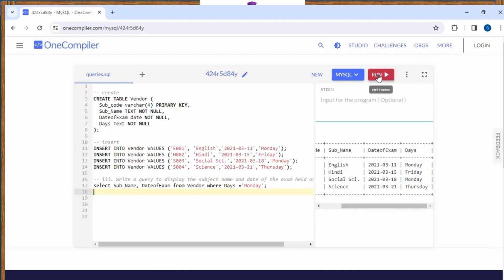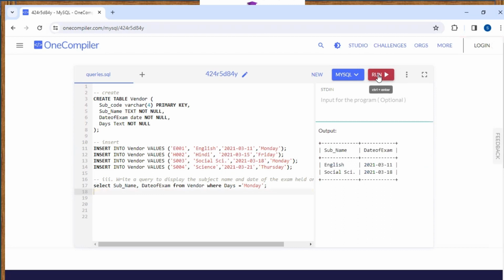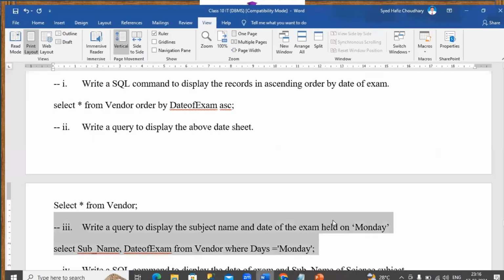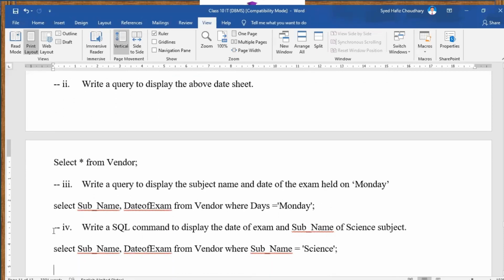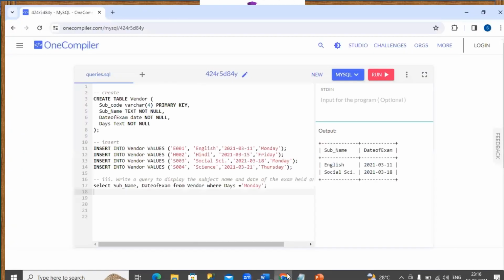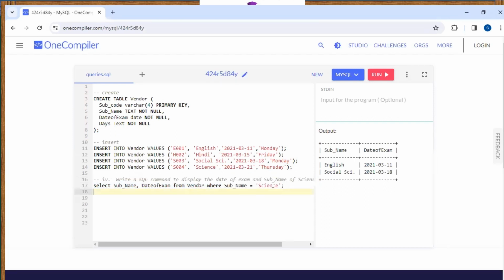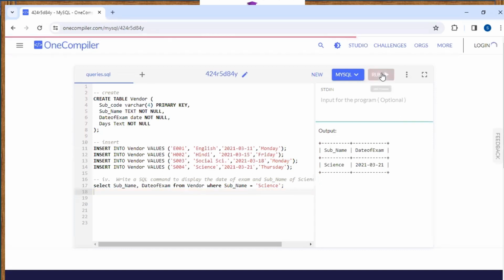Observe, this query displays the subject name and date of the exam held on Monday. Observe, this query displays the date of exam and subject name of science subject.